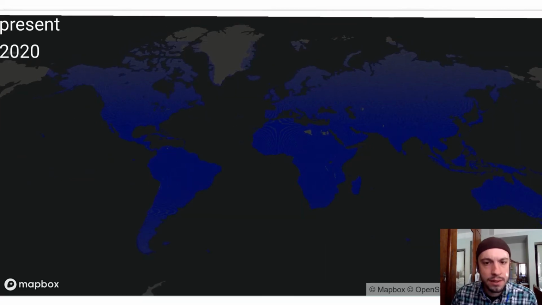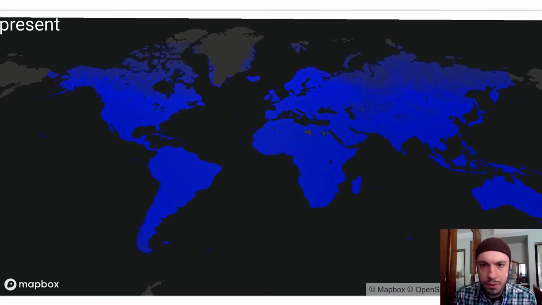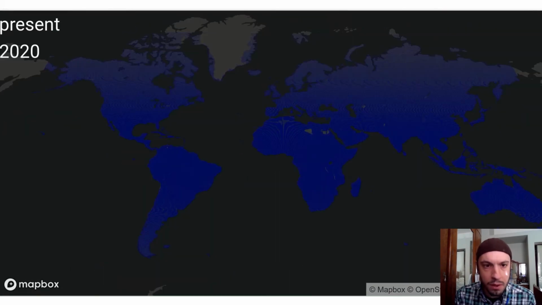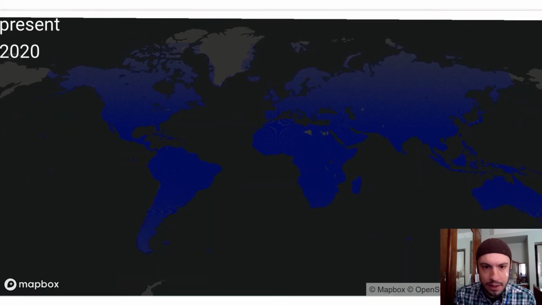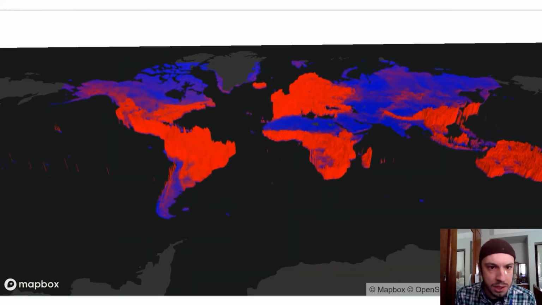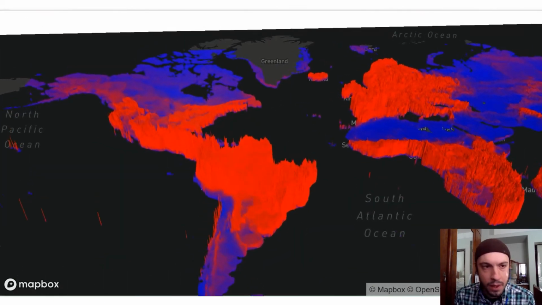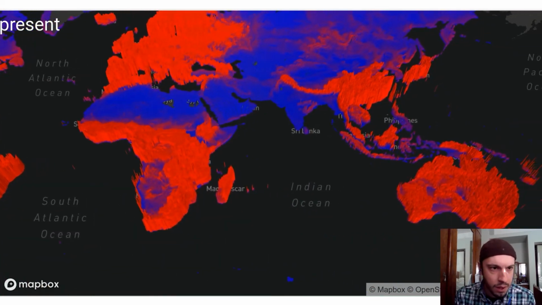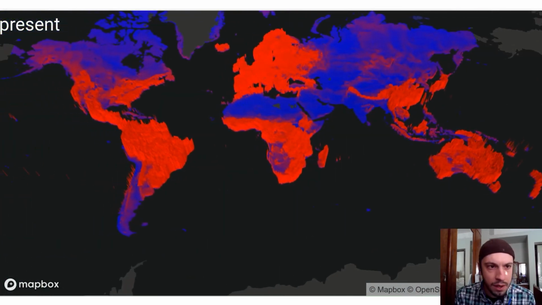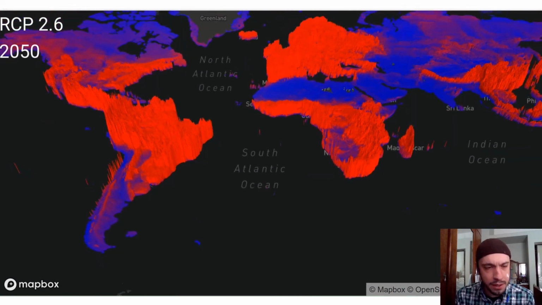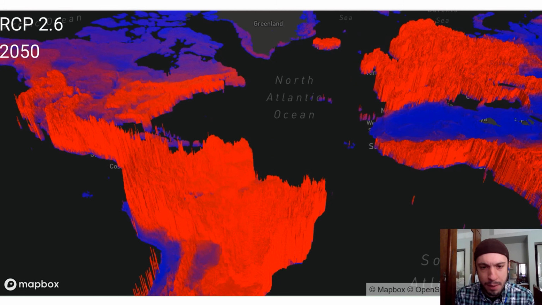So in terms of insights, I wanted to again zoom out to the planetary scale and look at the species richness maps that I was just showing you. And now to focus on the concept of forecasting to emphasize what will happen to this simple metric of species richness in different areas of the world across different climate scenarios, which are really key to the forecasting effort. So up in the top left, we're now looking at RCP 2.6, which is sort of the most optimistic forecast in terms of greenhouse gas emissions that force climate models into different states.